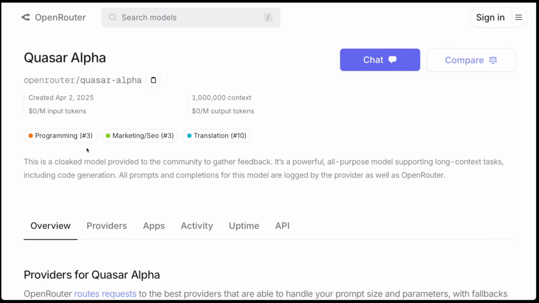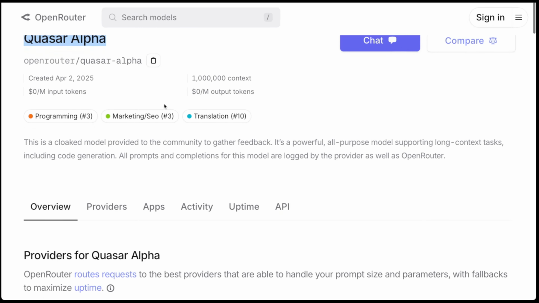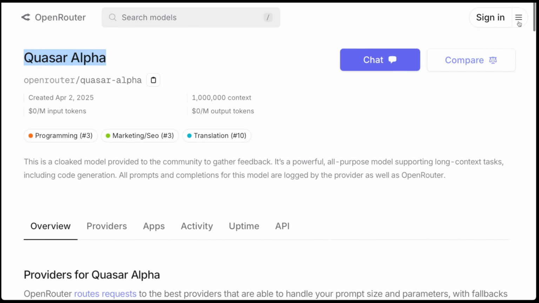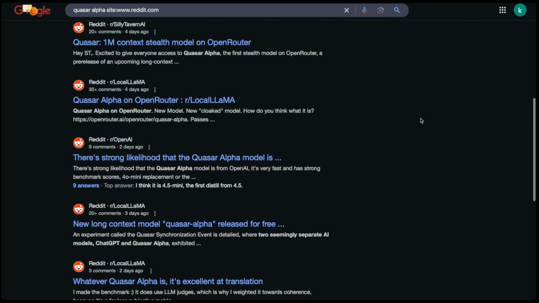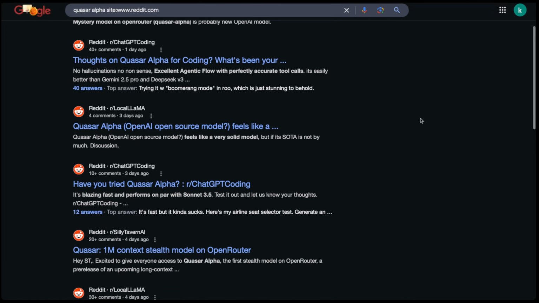In the hype over Llama 4, something slipped under the radar. There is this new model in OpenRouter called Quasar Alpha. I played around with it a little bit and it's a very interesting model. Nobody knows what it is yet, and I'm not going to speculate, but I thought I would share some of my observations to compare it with Llama 4, since those are the two models that everybody's talking about this week.